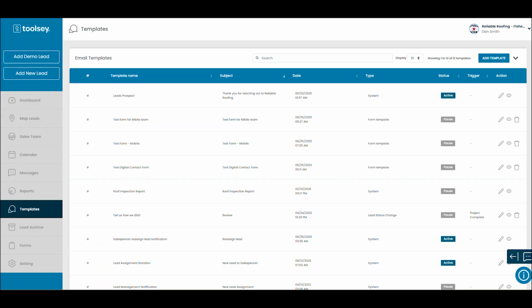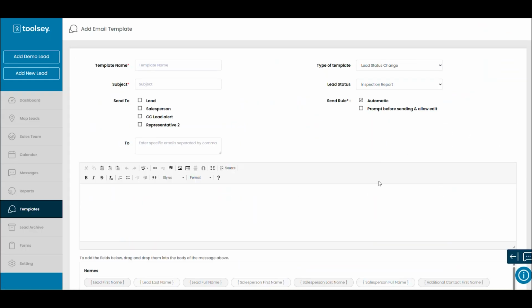I'm going to show you how to create a manual template. So the first thing we're going to do is just go ahead and add a template here. And then you can name the template. You can create a subject for the subject line, and you can decide who you want to send it to. You want to send it to a lead? You want to send it to a salesperson? Maybe both.